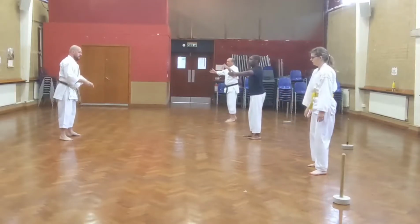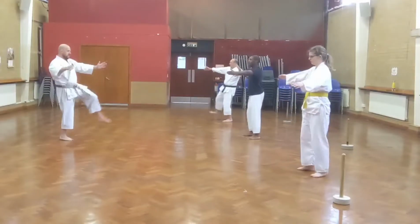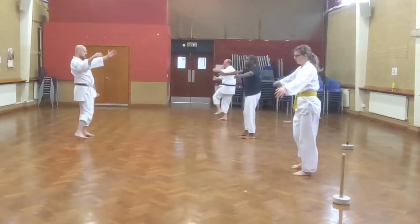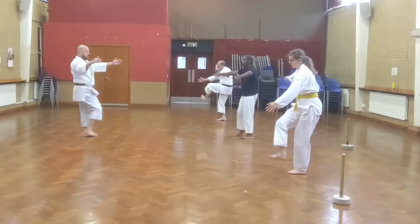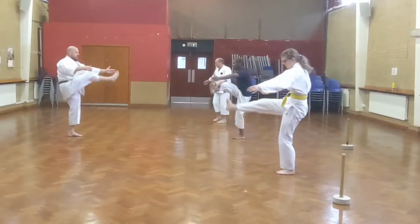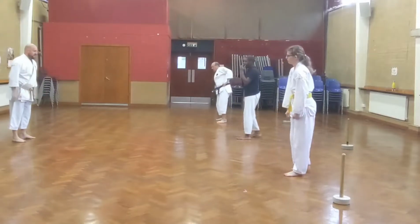And now the same, left foot to right hand. Ichi, and switch. Ni, san, shi, go, roku, shichi, hachi, ku, ju. Drop them down if you need to.